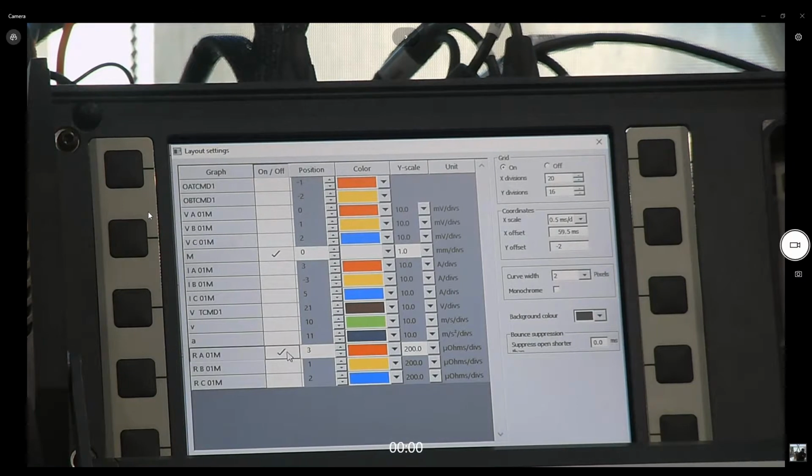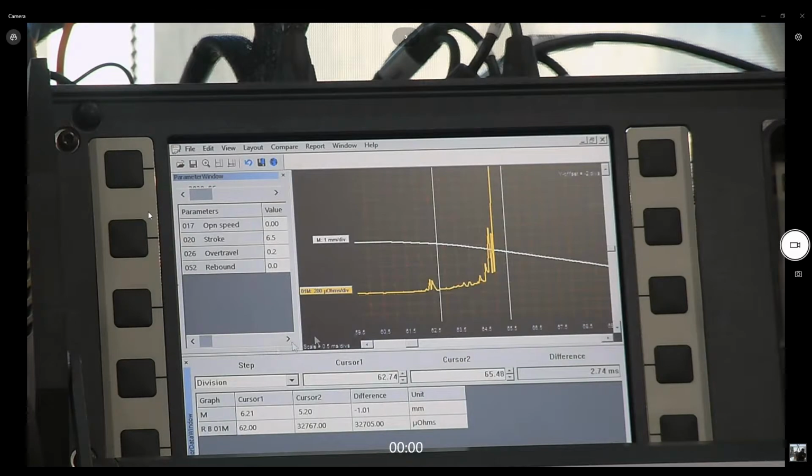So I'll remove this phase and put the other phase, and do the same thing again, just to see the arcing contact of each phase as well. I do this for red, yellow, and blue. So this is basically DRM.